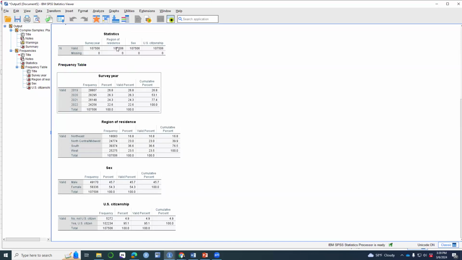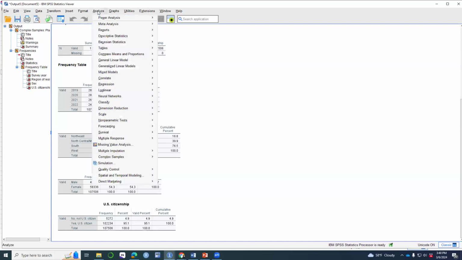So now let us look at how I am going to apply the weight to my frequency percentages, to be able to have percentages for my data which actually include the complex sampling weight I just created. In order to do that, you go to analyze, and then you go to complex samples again.